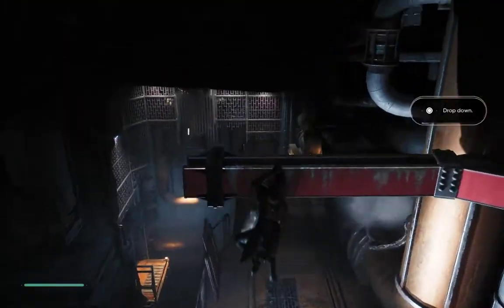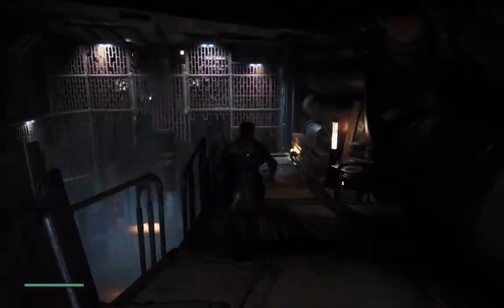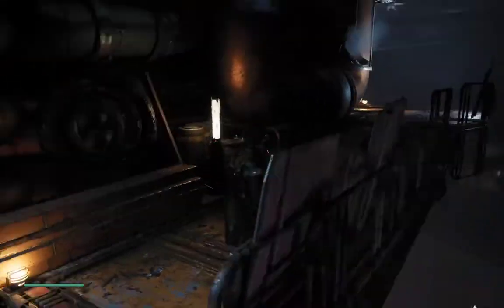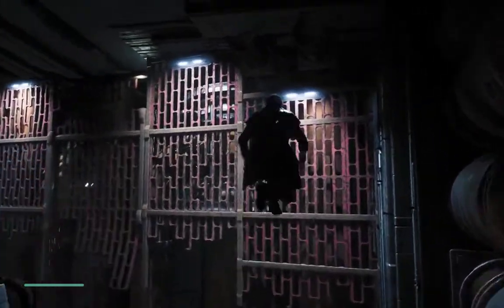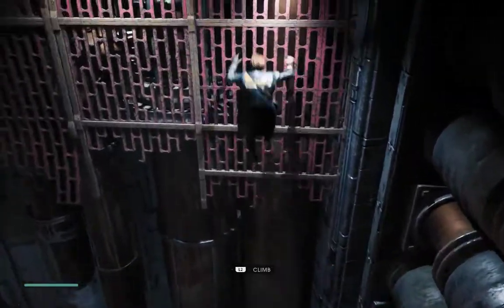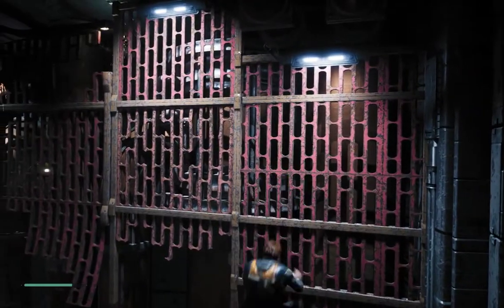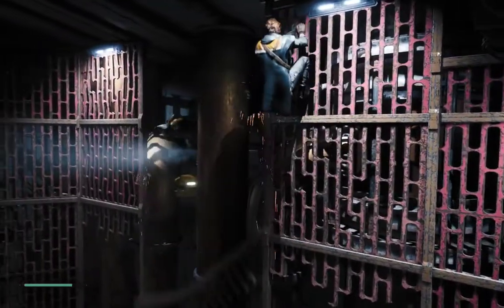Okay. Circle. Yeah. All this stuff. Ah, what the hell happened there? My first death. That's what happened. Oh, come on, what am I doing? Press circle or something. What? Right. Whoa.